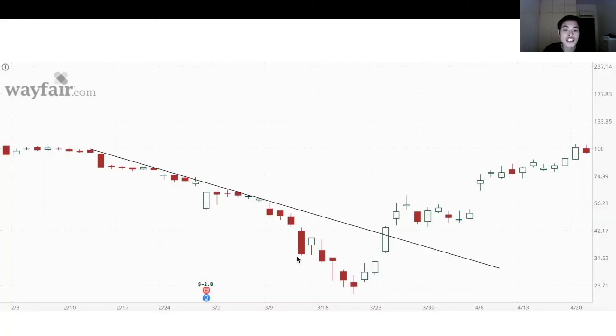On the left side of this price chart, you'll notice that prices are on a downtrend because prices are making lower highs and lower lows. So when prices are making lower highs and lower lows, we say prices are on a downtrend. And when prices are on a downtrend, when we want to draw our trend line, we look to connect the lower highs. In this case, I draw a trend line connecting the lower highs together.